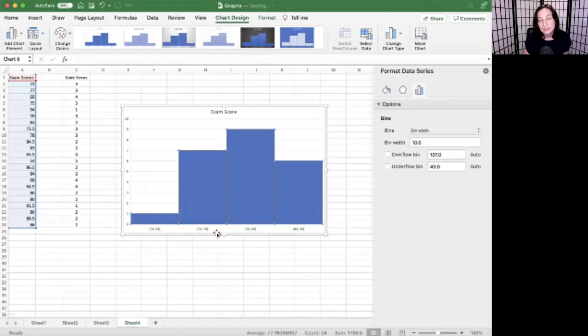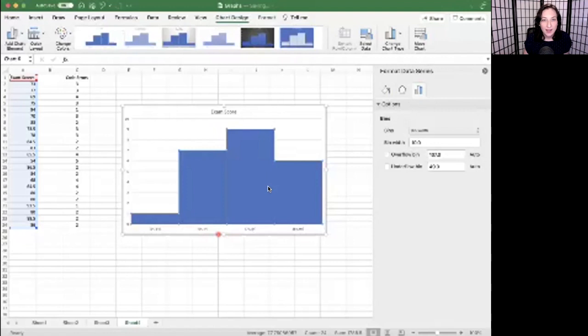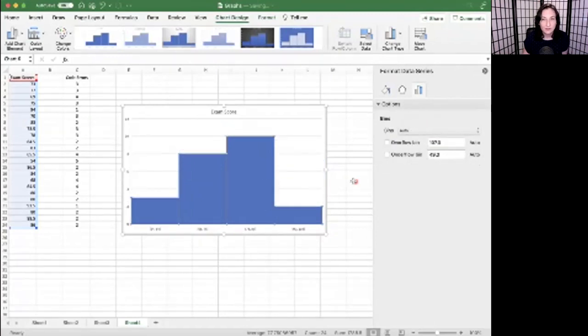If I wanted to do this differently and make sure that I had all the A's in one, all the B's in one, I would have to do some fiddling with my data and maybe give them categories. But I think this works pretty well for me. It just gives me a skew. A nice thing, so actually, we can talk a little bit about this, a bit of a peek forward.